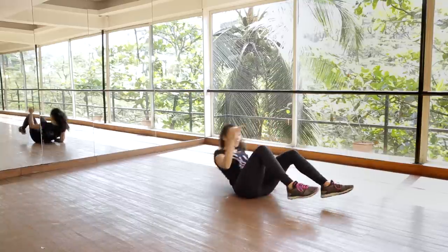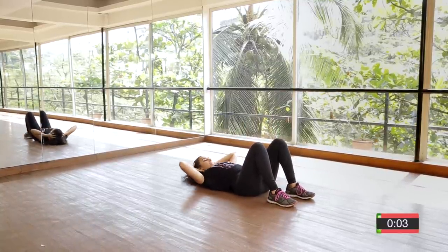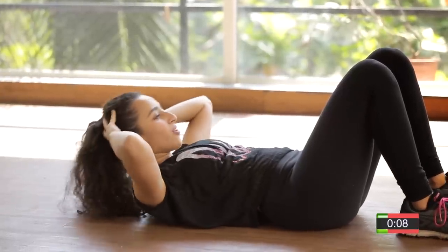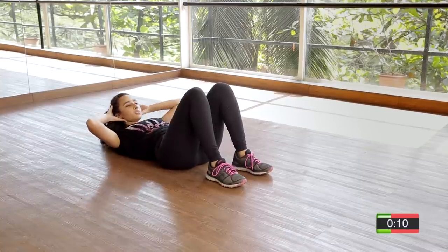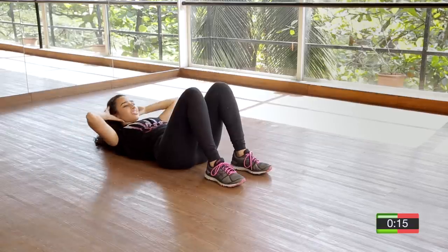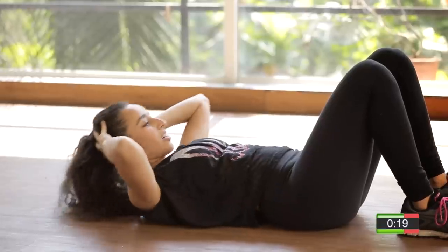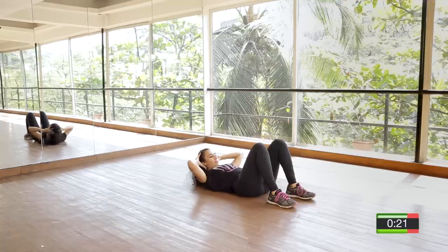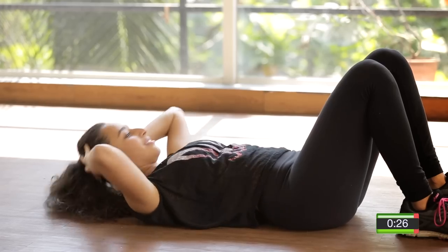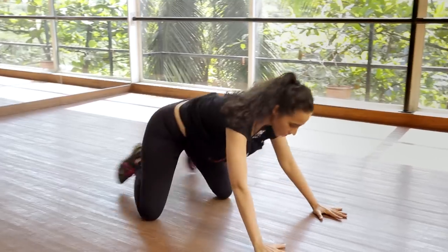And down. Let's go. Down and up. And up. Keep your core engaged. Keep going. We're going to go from the ab prep straight into the push-up. Once our 30 seconds are up, we're going straight to the push-up. Keep your core engaged. Keep going. And up. Let's go to the push-up.